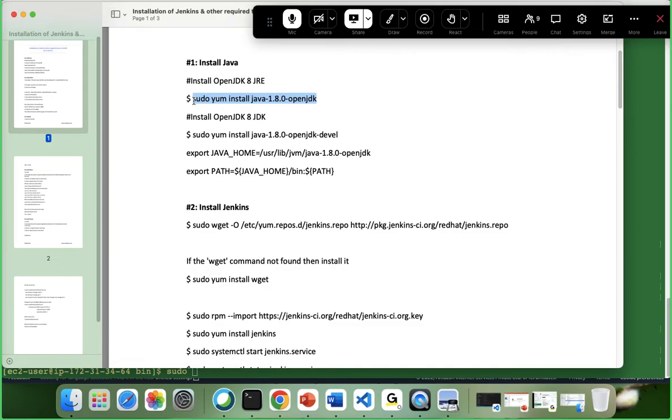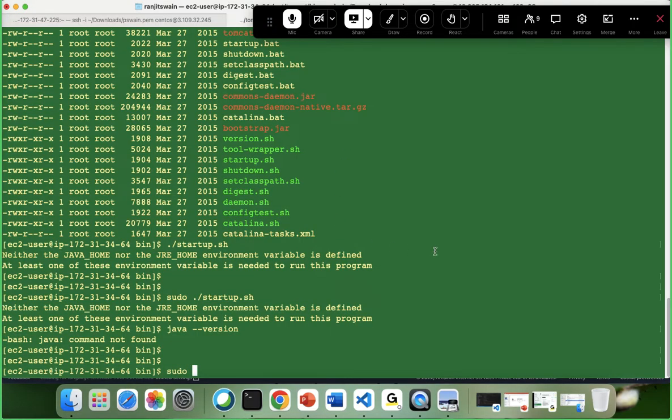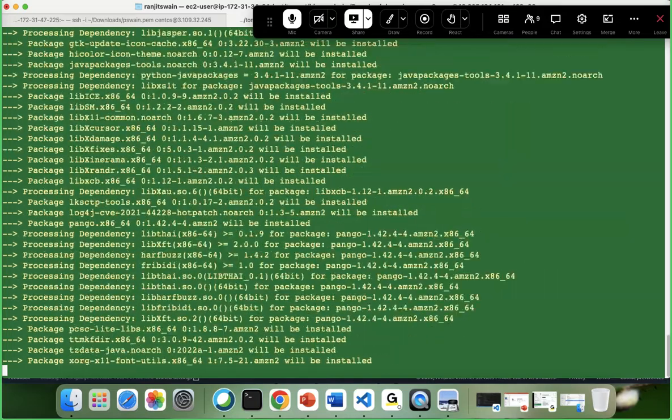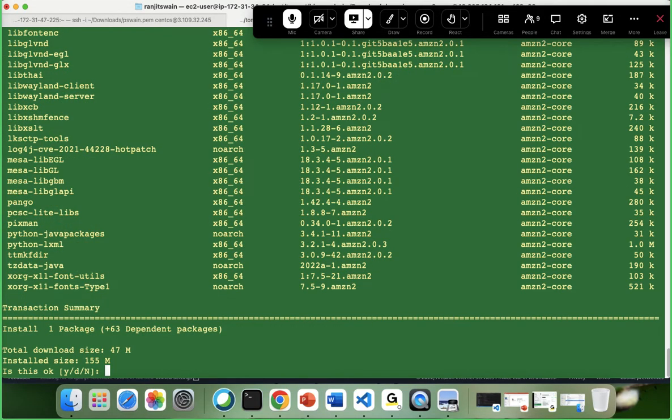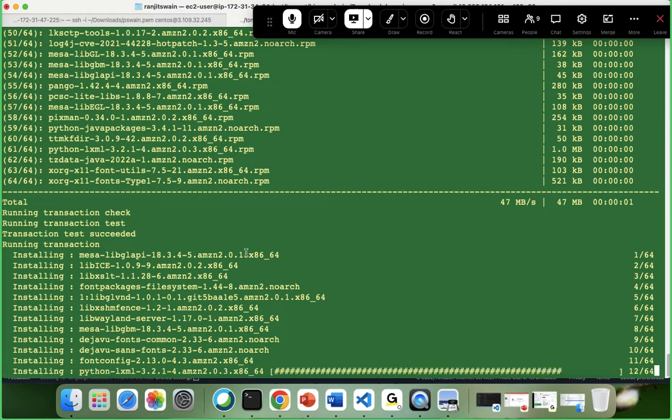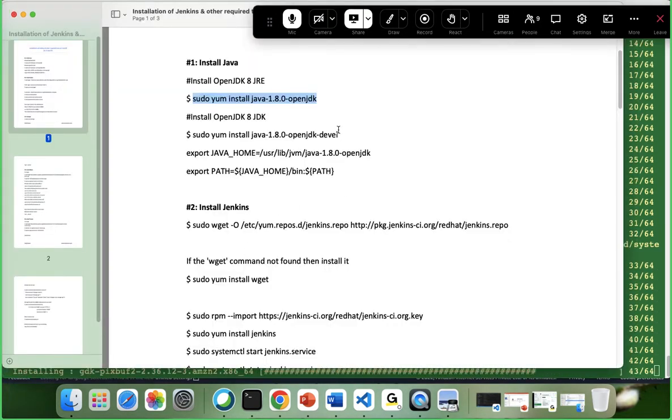Let me just try, as it is for CentOS, it might not be there in Amazon Linux. Let me still try to install it. Oh, okay, it is there. So it is installing OpenJDK. So we have to set up the JRE and OpenJDK here.